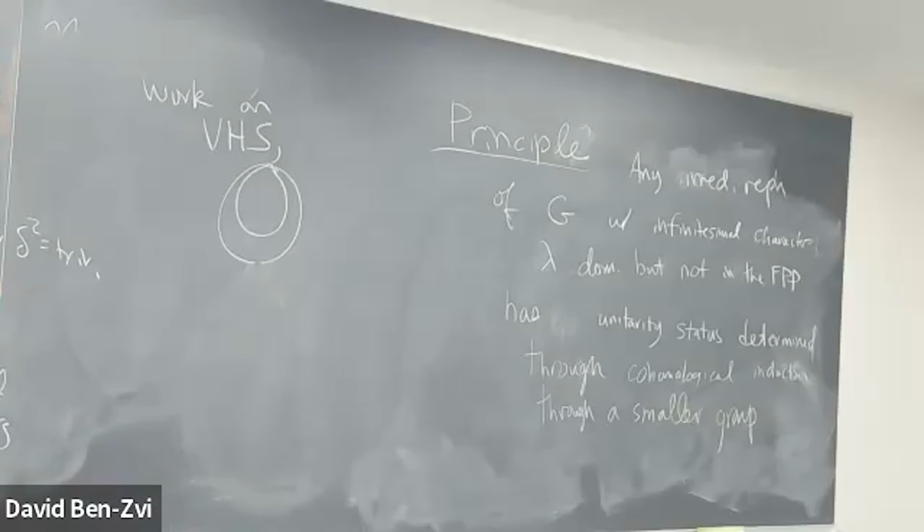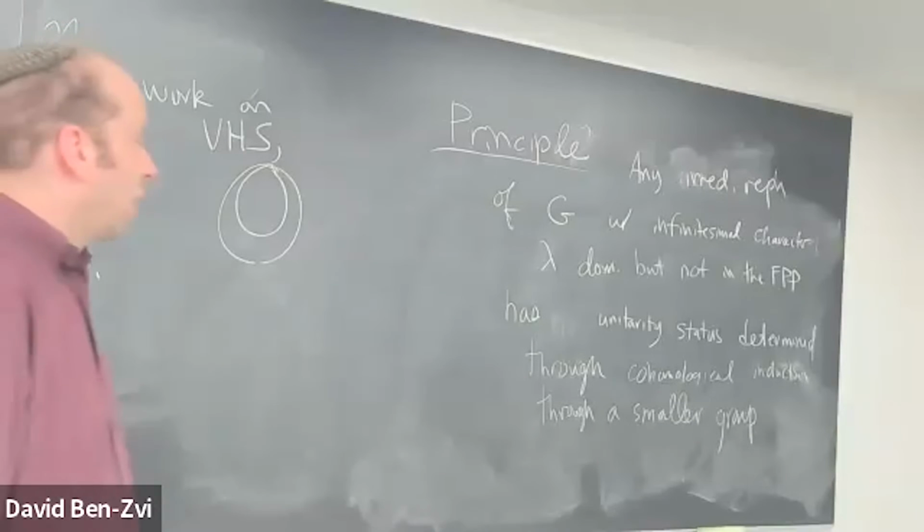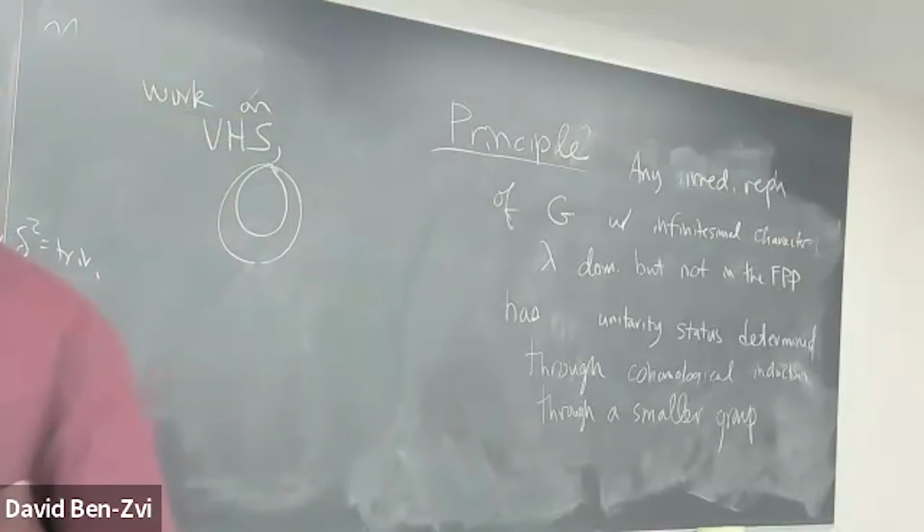Sorry, isn't it the argument you outlined, because not everything there would be cohomologically induced? Yes, so there are various theorems like this: if lambda is big and the representation is unitary, we know why it's unitary. Name or point to such a theorem. Susanna Salamanca. Yeah, so she has a theorem that it's bigger than the FPP. I think it would correspond to maybe that one becomes a 2 or something. If the infinitesimal character is dominant and has the property that when you subtract rho, it's still dominant, then she gives a complete list of such unitary representations.